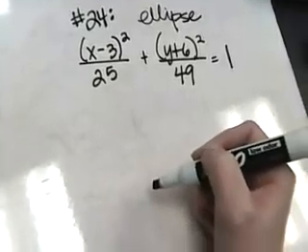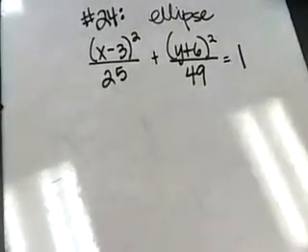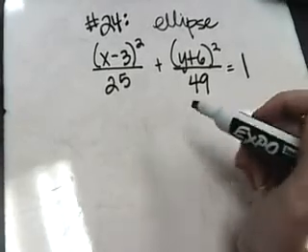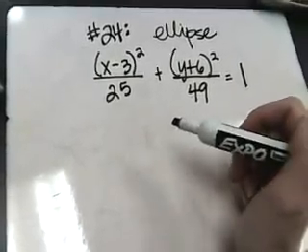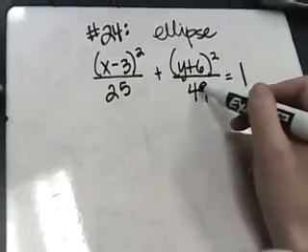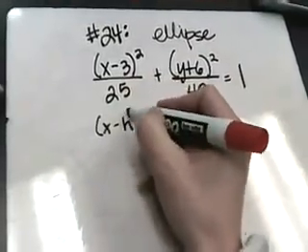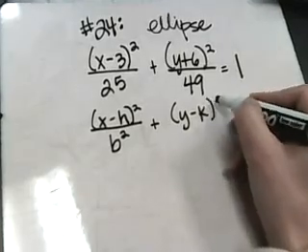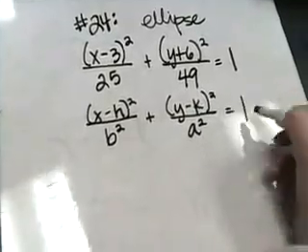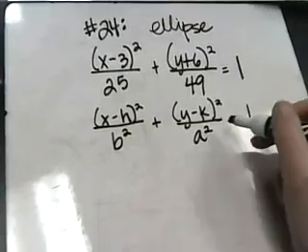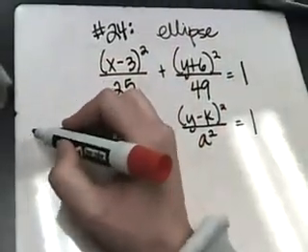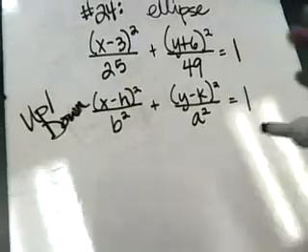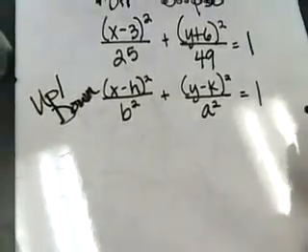And if you take a look at your notes, it says determine the direction of the graph. How would I know which is which? Well, remember, for an ellipse, your A is the bigger denominator. So obviously my 49 is the bigger denominator, so I'm going to follow this form where A was second. Okay, it looks like that. So that tells me that this is going to follow the vertical axis, meaning it's going to be up and down, or I think of that oval being up and down like a hot dog. That's what my graph is going to look like in the end.